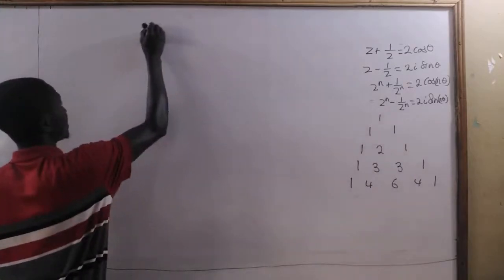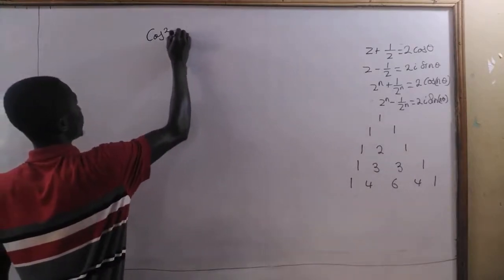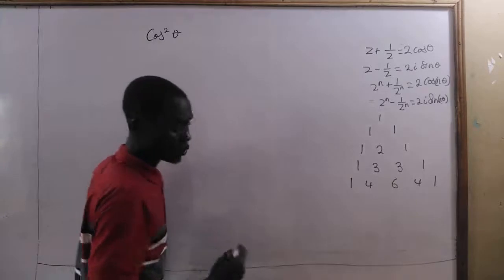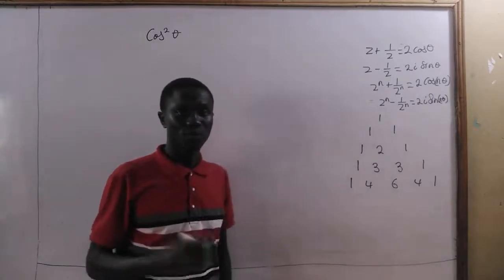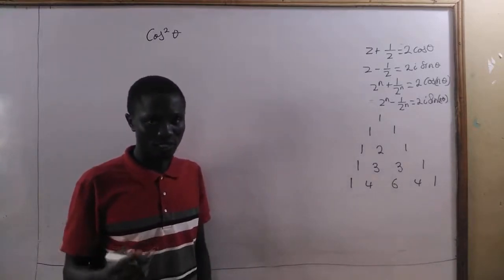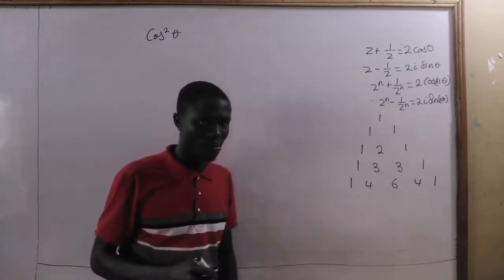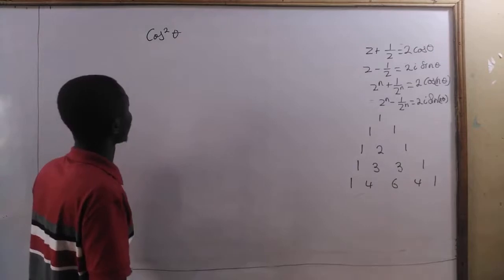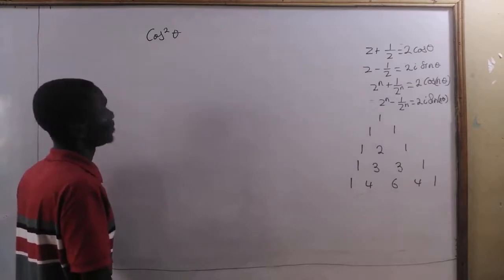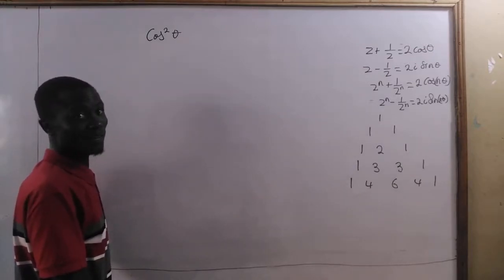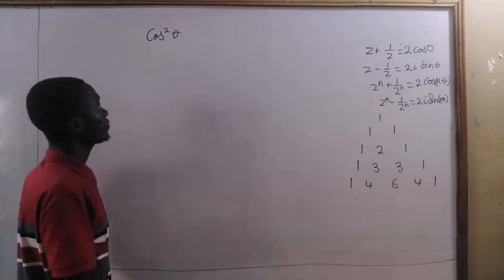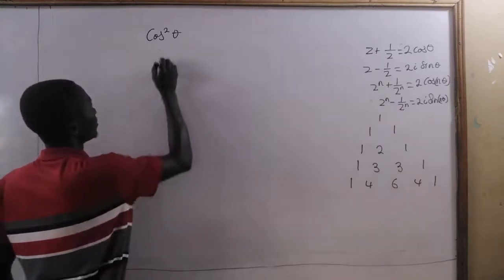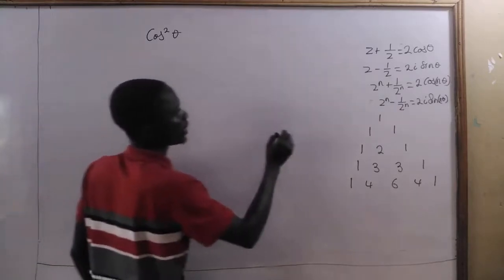So first one, I'm going to take cosine squared of theta from the De Moivre theorem. What expression are we going to get? Do you have it in mind? Now let's do that one. How do we do this one? To do this one, we are going to take what we have here.